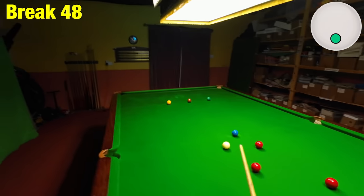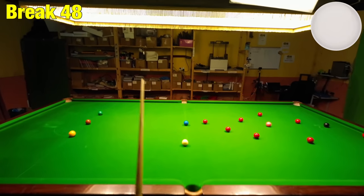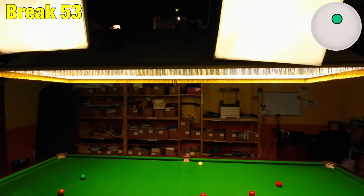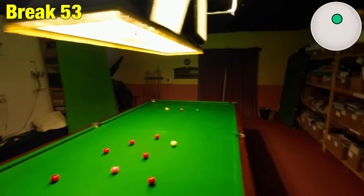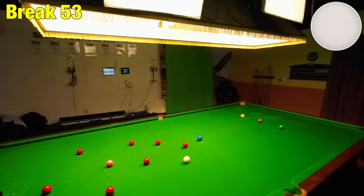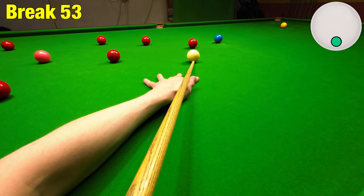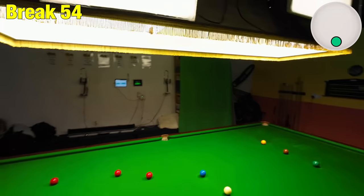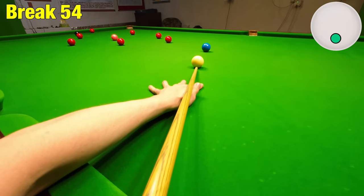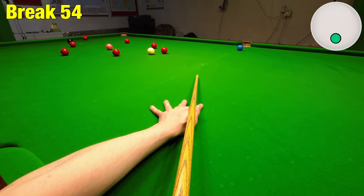Just stunning across from this red onto the blue, making sure I finish top side. Running through for that one. I've got a red on the top cushion which could be a problem later — I want to get rid of that before we get to the end so I can get down the table easier. Heading down that way now, playing for the red furthest down the table on the right, just dragging that in.